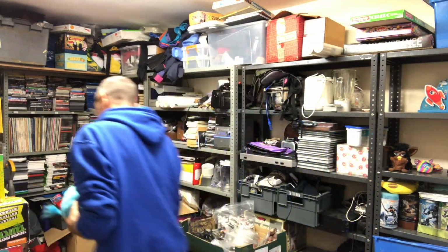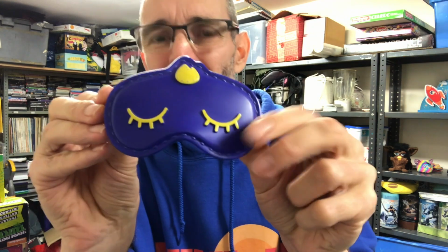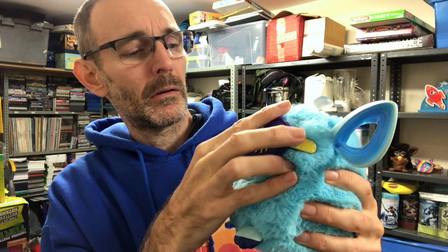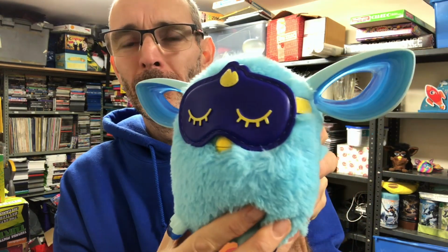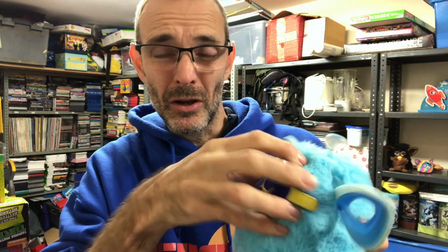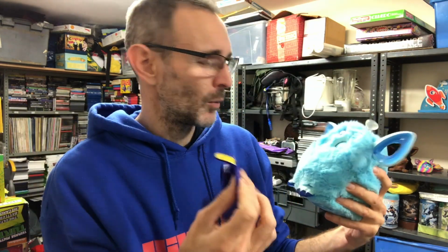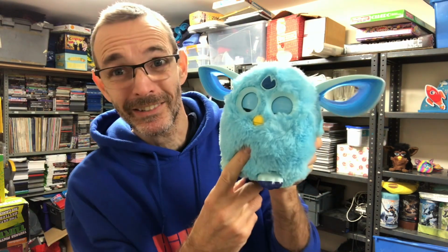Let me show you. Yeah, these things. So this is a mask that normally would sit on like that. And I took a look on eBay. People have achieved around anywhere between £10 and £13 just for the mask. So I'm selling him spares or repair like that, explaining the issue. And I've listed that for like £12.99, I think. So not too bad. It owes me a couple of pounds, so it's not the end of the world. Just frustrating that he's not working. Hopefully, whoever buys it will get him running again.